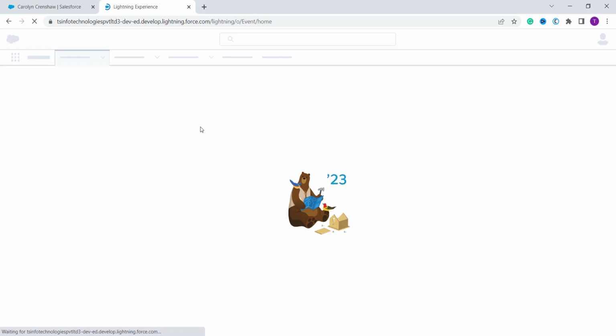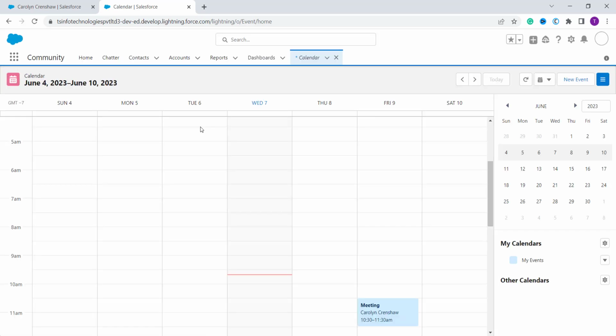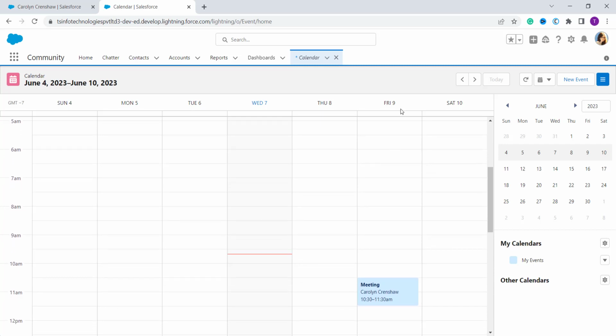It will open a calendar. So here is the calendar. You can see that on the date 9, between 10:30 and 11:30, it shows the meeting that we created as an event by using the activity tab.